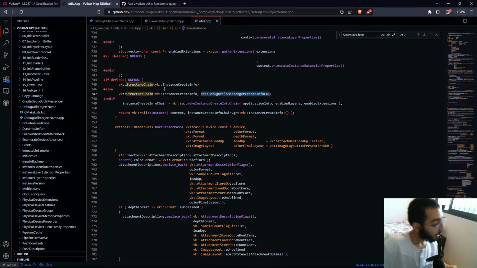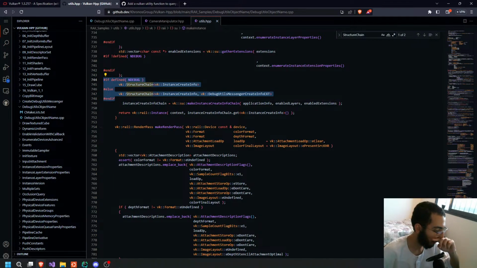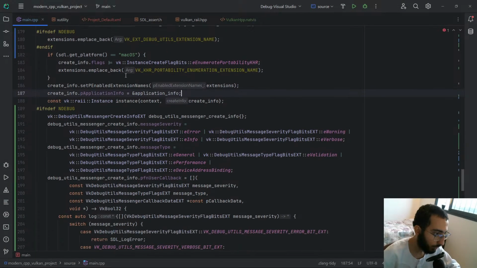And with that, we also get debugging messages about the instance creation, which would be useful. So yeah. And of course they're calling another function, but right now, first of all, let's do this guy.